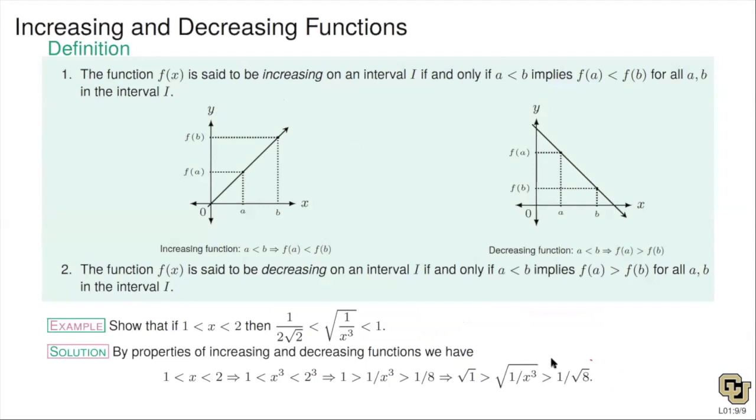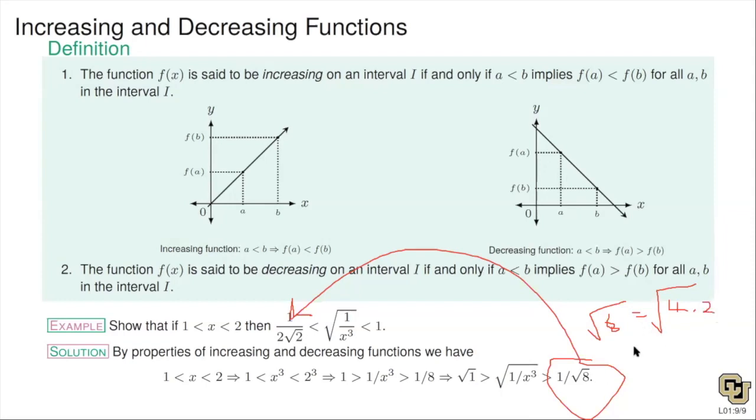So how is 1 over, yeah. This is the same as this? Yeah, how? Because the square root of 8 is the square root of 4 times 2. Oh, I got it backwards. I see now. And then the square root of 4 is 2, right? I see. Yeah. Cool? Yeah, thank you. No, thank you for that question.